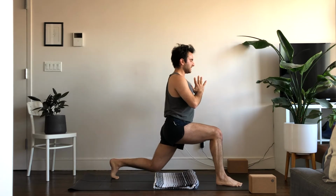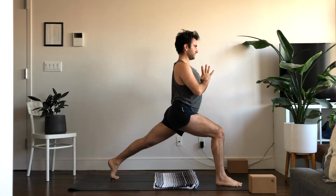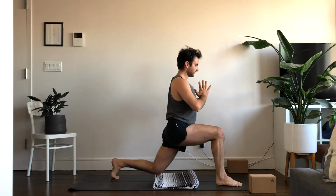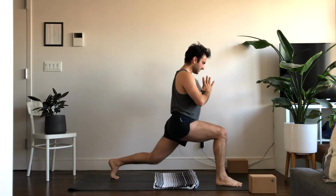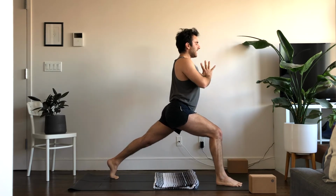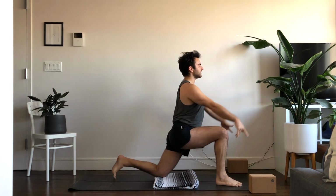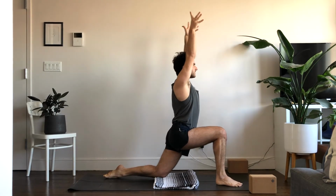Exhale, bend the left knee, tap. Two more times. Inhale. And exhale. One more time. Inhale, just straighten the left leg. Press the back of the knee up. And exhale, lower. Stay low. Inhale, crescent lunge, and tuck your back toes.